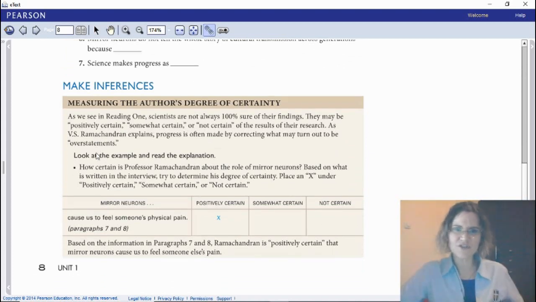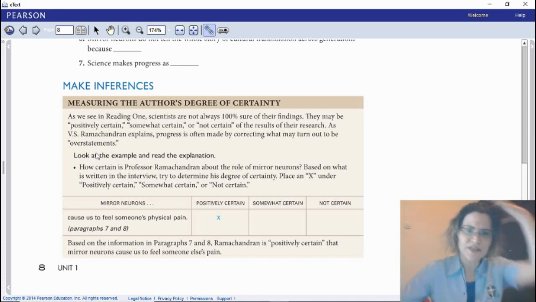Making inferences. You guys already know this. It's an educated guess that we make about something that is not directly stated. So it is an implied meaning, requiring critical thinking, important to do in listening and especially in a text. Now, for inferences right now, we're looking at measuring the author's degree of certainty. There are different degrees of certainty: you have positively certain, somewhat certain, or not certain.